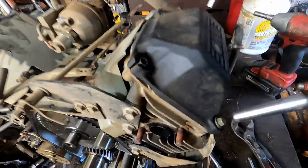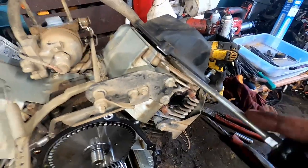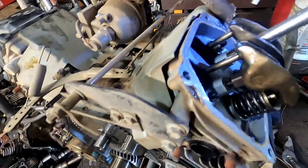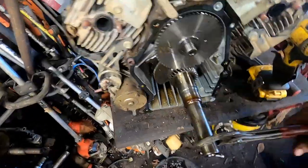And to get the camshaft out, we're going to take these valve covers here off. And then we're going to take the rocker arms loose. Pull them off, pull the push rods out, repeat, same thing on this side. Now, the shaft should pop right out. Maybe not. Get the pliers, turn it out so much.